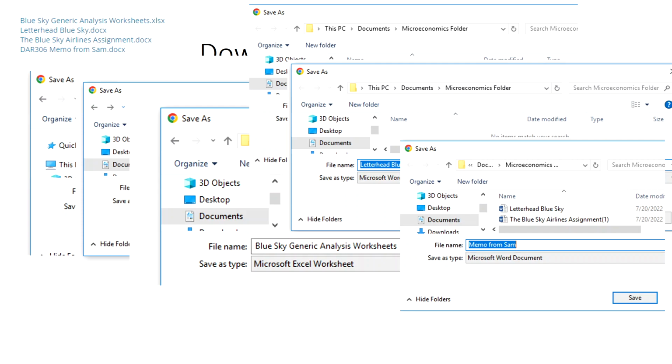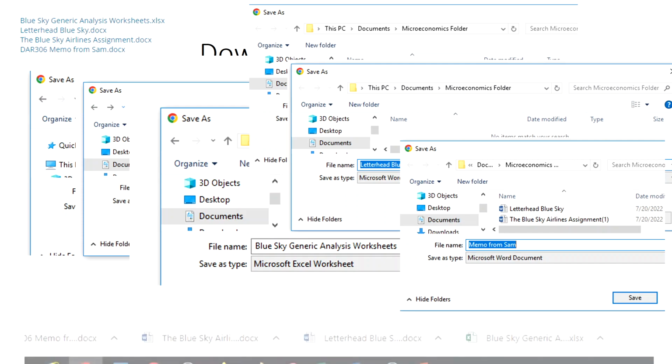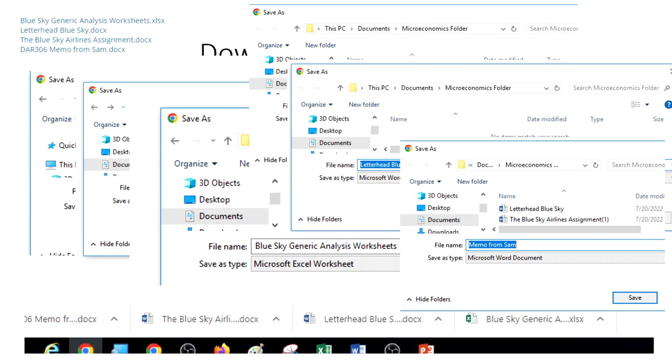So then it'll all be there and easy for you to find even after when you're offline or anything like that. You'll also notice that when you download it, they'll appear at the bottom of your screen if you're using a PC. We'll proceed from there. So that way you can find your documents and you can use the same system for organizing your documents and downloads and so forth and other big projects that you do after the class is over. After all, I'm interested not only in how well you do in this class, but how well you do in life after the class is over.